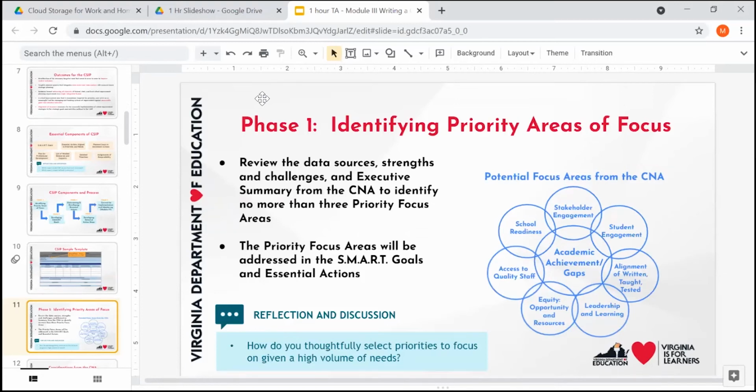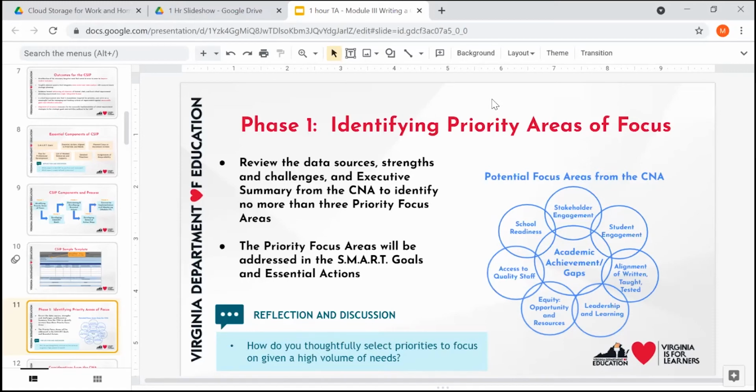Now, you might be thinking to yourself, my school, there's like 10 things I know of that I want to work on or fix. I know that we've looked at, we know from the stakeholders, these are concerns, and there's 10 things at the division level that there's an interest to fix and work on. But remember, we want to focus on academic achievement, right? We want to focus on what we can do. And once you begin to expand out beyond more than 3 priority focus areas, what do you think is going to happen? Your chance of success diminishes, right?